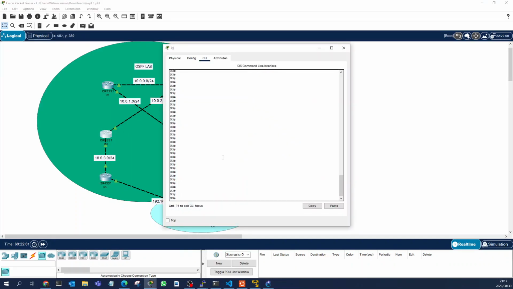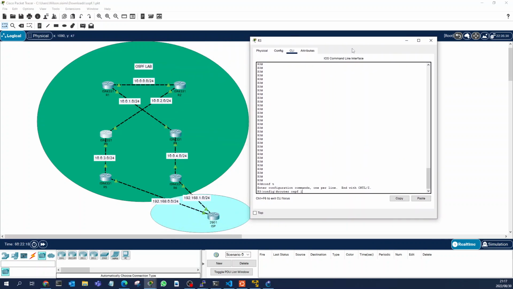So we go to R3, conf t, router ospf. That way, you need to specify your process ID. In this router, I can say process ID 1. Process ID doesn't have to be the same for all the routers. You can have process ID 1, 2, 3, 4, 5, 6. They still will be communicating to each other if they're running within the same area. But if they're in different areas, they won't communicate, because different areas are two different AS, which is autonomous system.